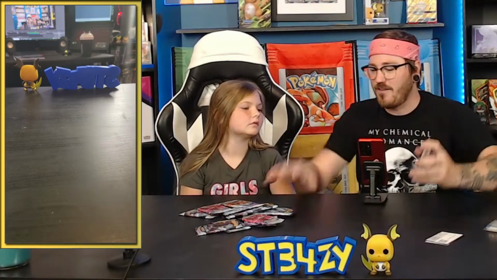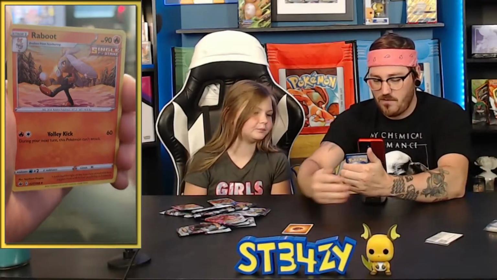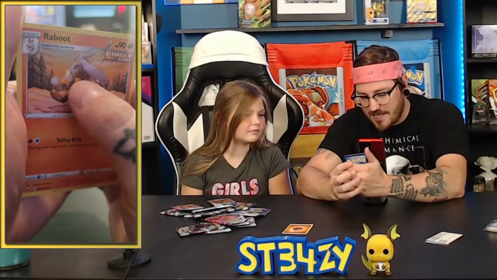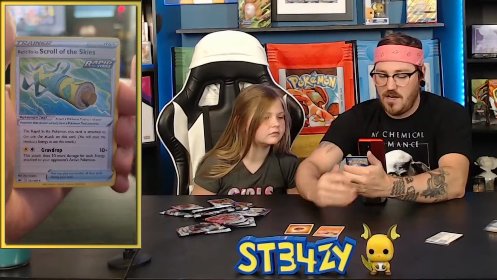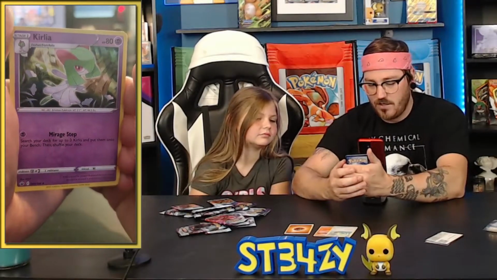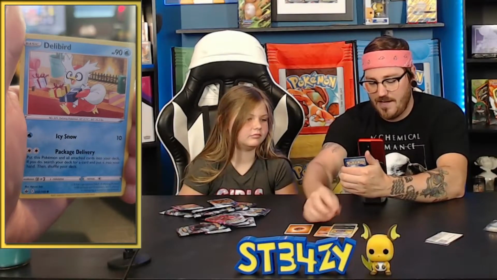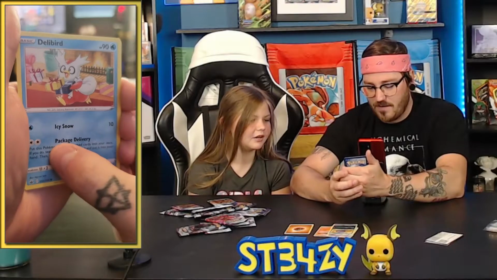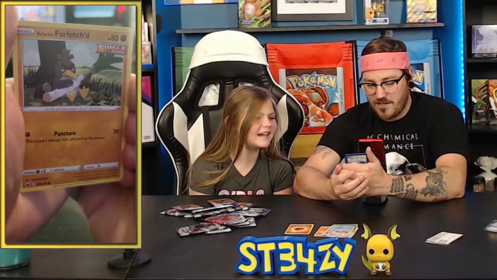First pack of the video. Let's go. Fighting energy. We have a Raboot. I usually like him, but it kind of looks like he's smoking, and I don't like that. So, no. A Scroll of the Skies. I like those. Yeah, it's very cool. I like the background. Kirlia, Koffing, Delibird, bringing everybody presents. Package Delivery is the name of that move. Galarian Farfetch'd. That's like an angry bird.